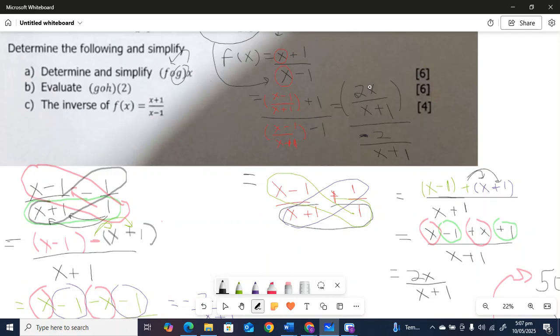So we have 2x over x plus 1, over negative 2 over x plus 1. So it's like we're dividing these fractions again, okay? So colleagues, remember the shortcut. The denominator for this top fraction and the denominator for the bottom fraction are the same. You can cancel them out so that it just becomes 2x divided by negative 2. 2x divided by negative 2, you get negative x as your answer.